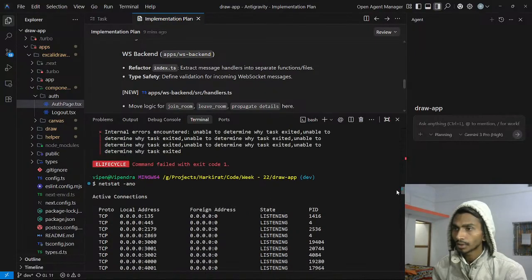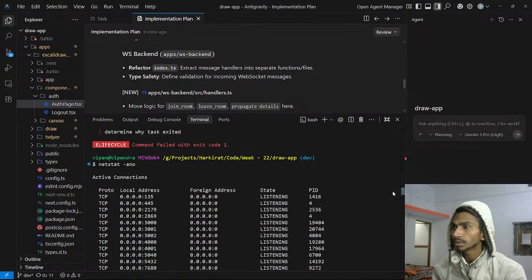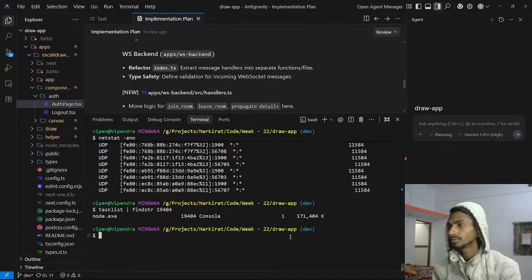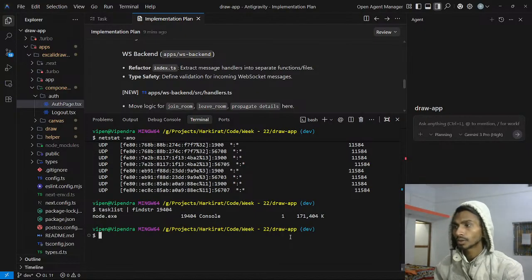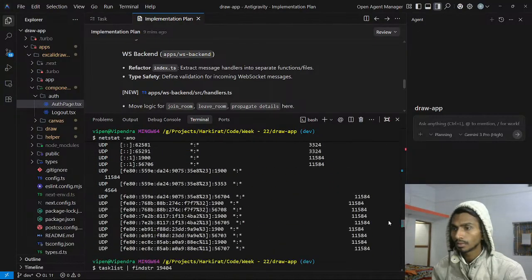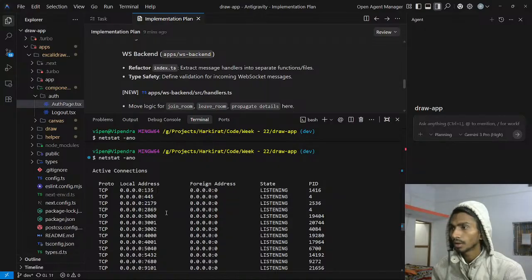So let's simply directly scroll it. And the command that I want, that is the PID, that is 3000, 19404. 19404. What will happen? Stopped? Great. Not stopped actually. Just found that. Now try to run it again. And 3000 is still here. How can I kill it?